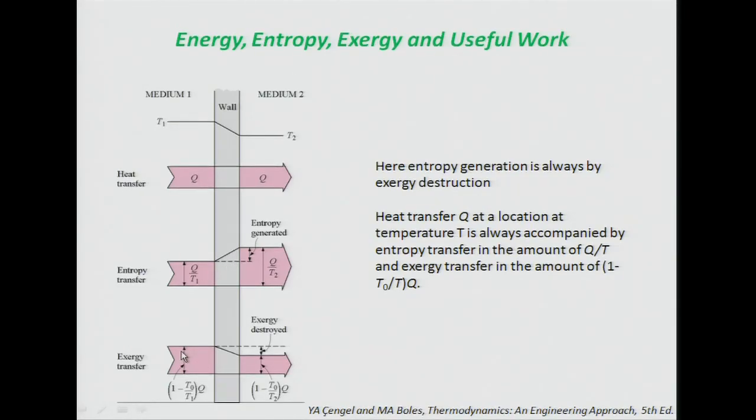If we looked at the exergy, so now the exergy in would simply be 1 minus T naught divided by T1 times Q. Okay? And we looked at the exergy out, which would be 1 minus T naught divided by T2. So now this is this quantity here, because this number now is bigger, right? So this total amount of exergy coming out, this is the exergy that's destroyed in the process. It's pretty clear, right? But you couldn't really have got that.